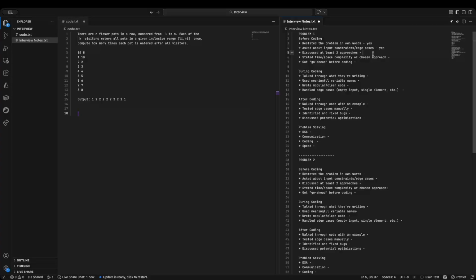I think we can only iterate over it once, or we can iterate over it multiple times, but in a parallel fashion, so that we don't go into some n square complexity. So I'm just trying to come up with a way to arrange the number of times a plant was watered.